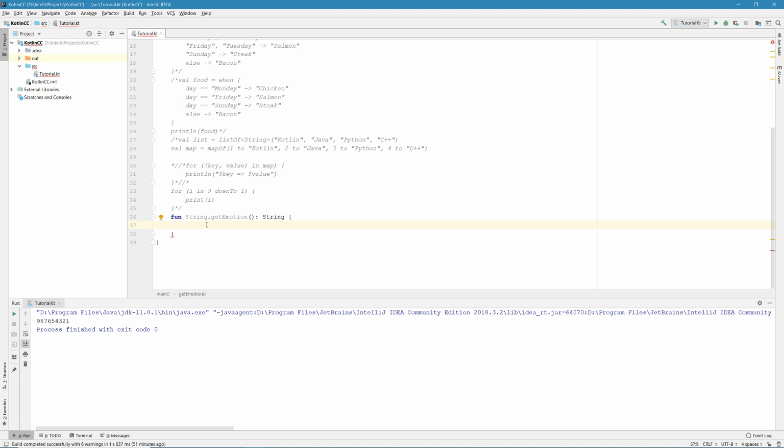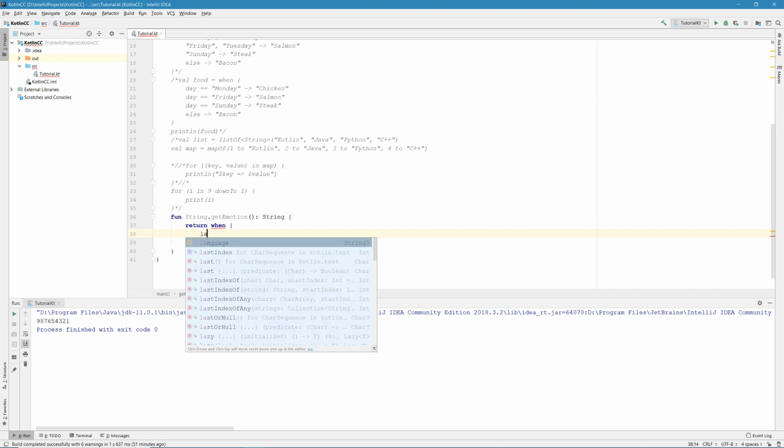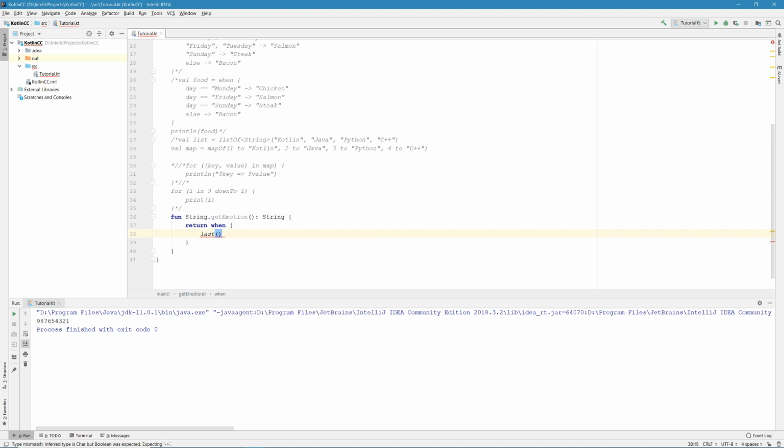We want to return an emotion based on the last character of our input string. So we need to use the when expression that we talked about earlier. And we can directly return this when expression from our function. So we do return and then when, curly braces. So inside of the String class, we have a method called last, which is to get the last character of a string.